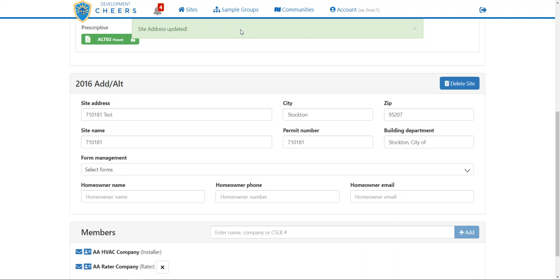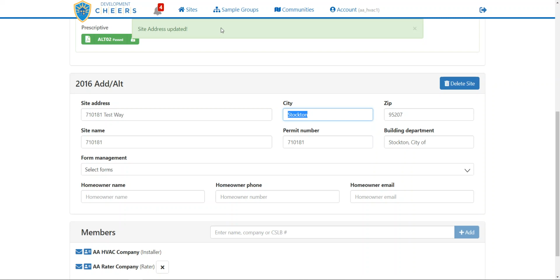And now because I clicked somewhere else on the form, you can see that my site address was updated, and so it's going to let me know, hey, your site address was updated. If I click on it again, it's going to go away. I can come back down here and say, nope, I didn't want to do that. I want to enter that in, and this time I'm going to tab to the next one. And again, site address was updated. You can just continue. You can leave this green bar at the top.